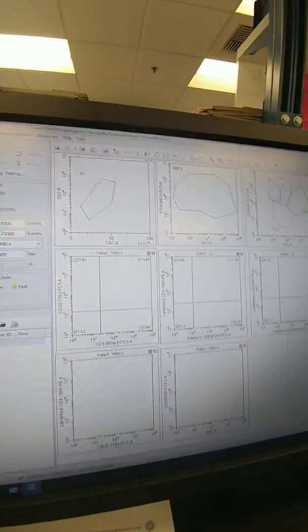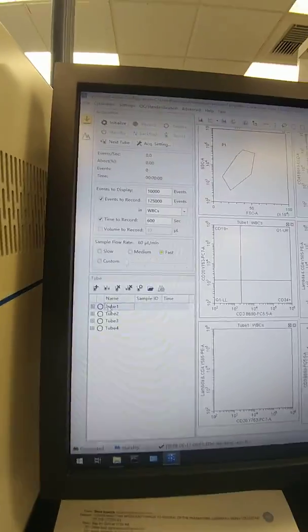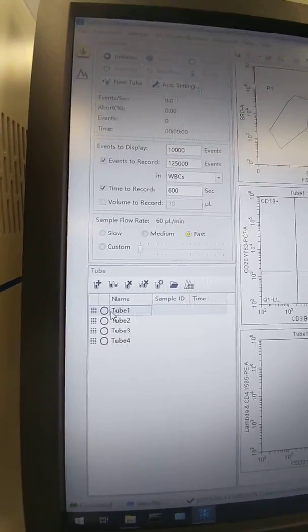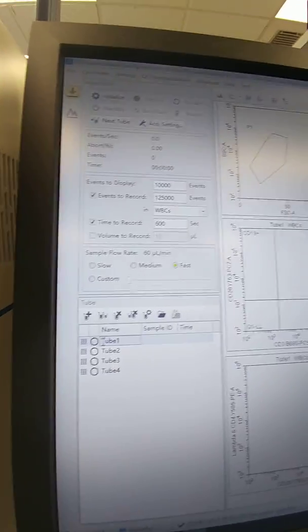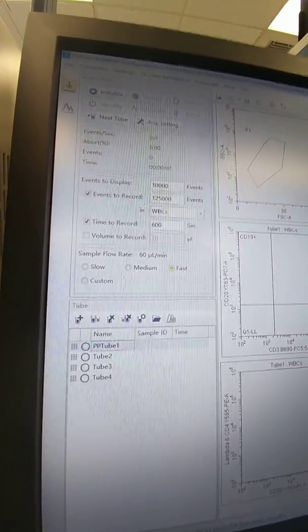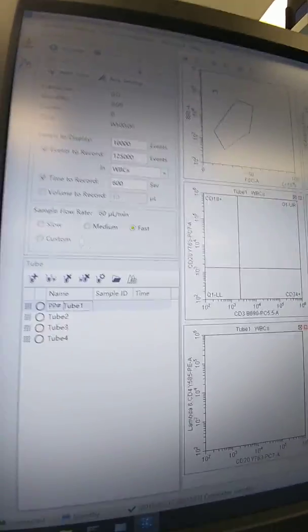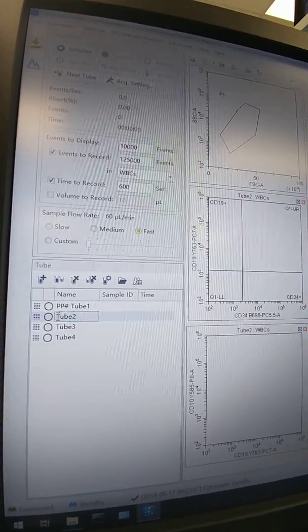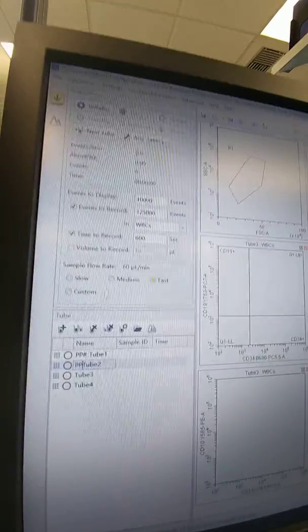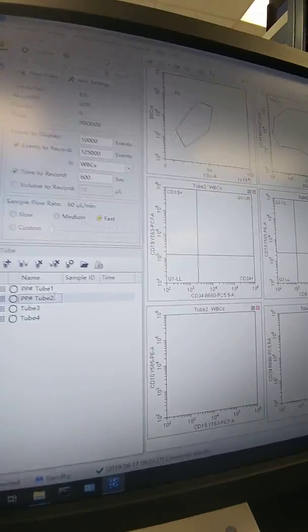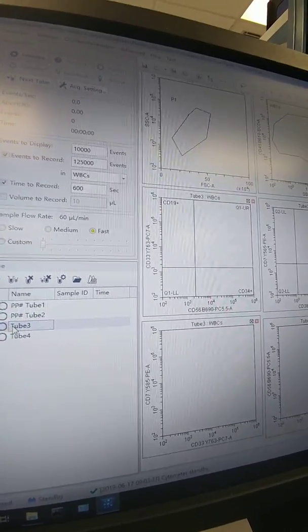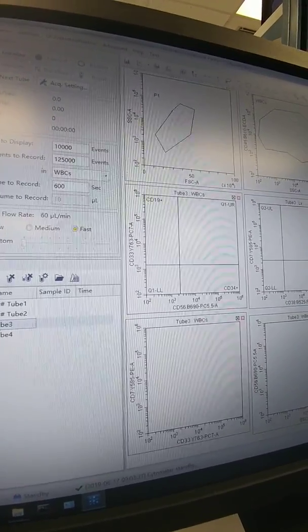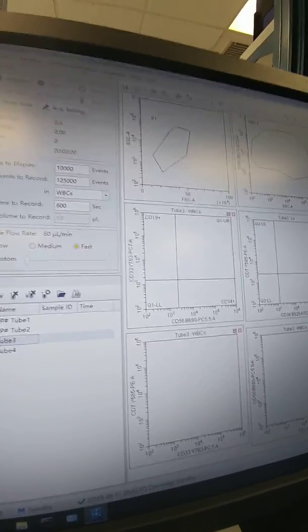Okay, so now you should be ready to run. When you are running a sample again, you'd click here in front of tube 1 and add your patient number, whatever your ID is. And remember, you're going to have to do that for each tube. Patient number.